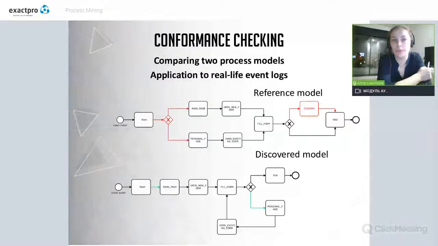This is the model how it is supposed to be. And if you have a look at the end of this model, there is a confirm event that is highlighted in red. That means that it is not represented in the second model, in the discovered model. So in our reference model, we expect that the users will confirm the last step of this application.